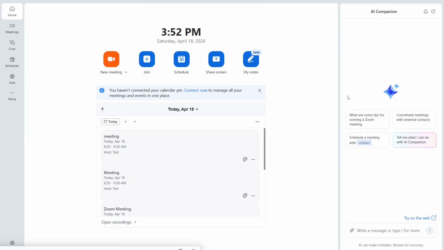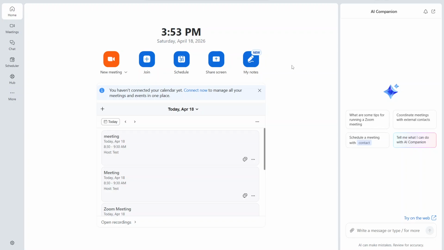In today's video, I'm going to teach you how to select and test the correct microphone in Zoom effectively. This can be a crucial step for ensuring that your audio is clear during meetings, whether you're presenting to a large audience or catching up with friends. Let's dive right in and make sure your mic is set up perfectly.